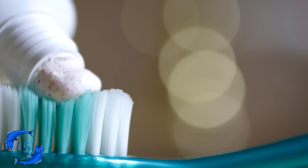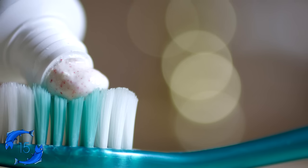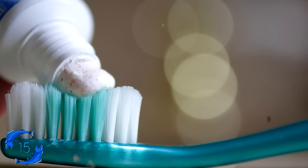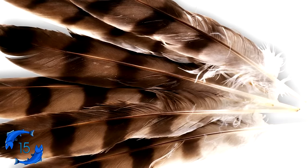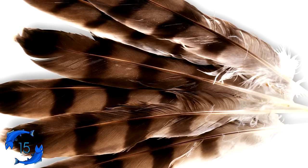Number 15: The Oldest Toothbrush. If you've already watched our video about deadly epidemics, you should know that humans were horrible when it came to hygiene for thousands of years. Yet apparently bad breath and cavities were enough of a motivator for people even before recorded history to try cleaning their teeth. Chew sticks and even bird feathers were some of the first items used to at least try cleaning teeth by ancient humans.